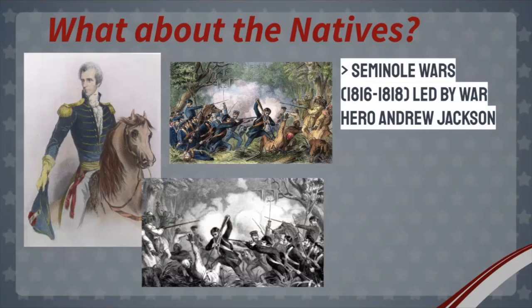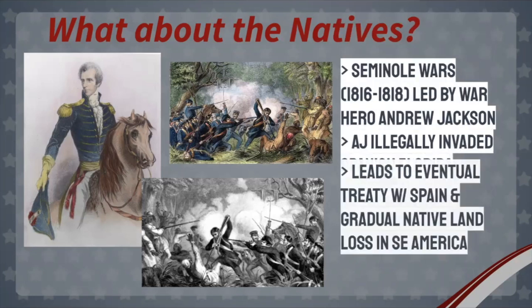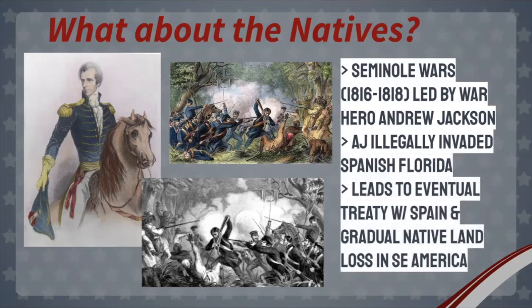Now, there were a series of these battles against Native Americans in the modern-day Georgia and Florida region, and the Seminole were one of the fiercest, most advanced tribes in that neck of the woods. But Jackson led an unprovoked attack on Florida, which, by the way, was still, at this point, Spanish Florida. Allegedly, the Spanish claimed that Jackson invaded Florida illegally, without provocation, without any sorts of warning, which in fact did turn out to be the case in Jackson's involvement and the troops there. And this is going to lead to just a brutal war between natives living in Spanish Florida and the United States government.